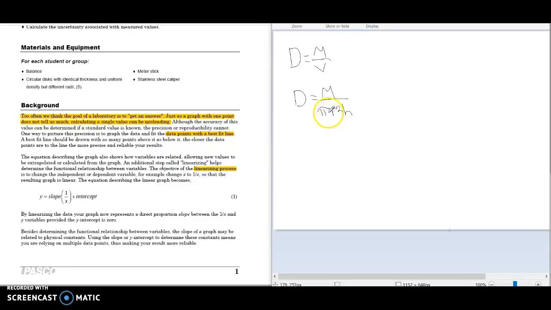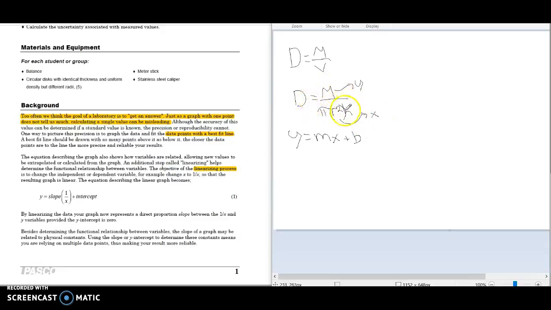The next step we want to do is make this equation look like a linear form. We want to make it look like the slope equation, y equals mx plus b. To do that, we're going to say that mass over here is going to go into the y slot, and then this r squared quantity is going to go into the x slot.